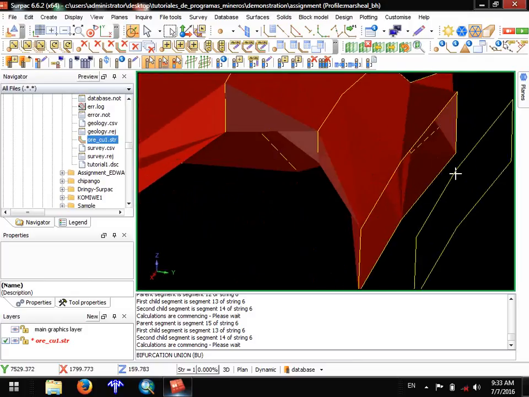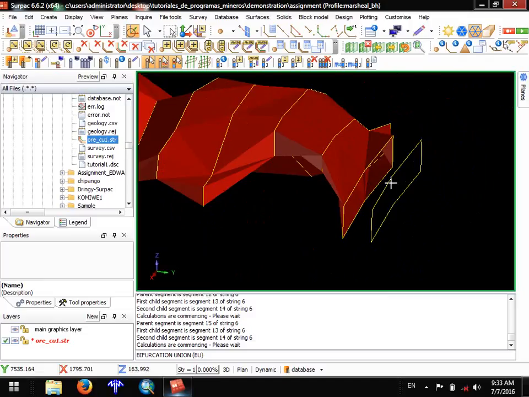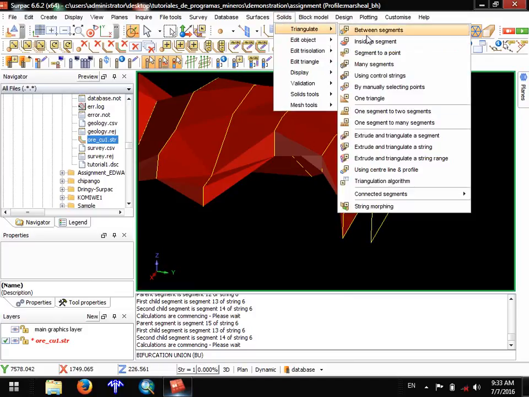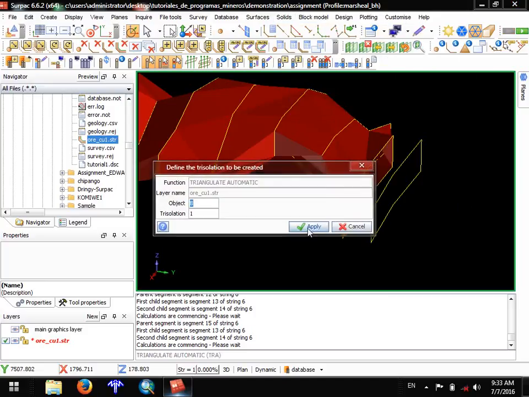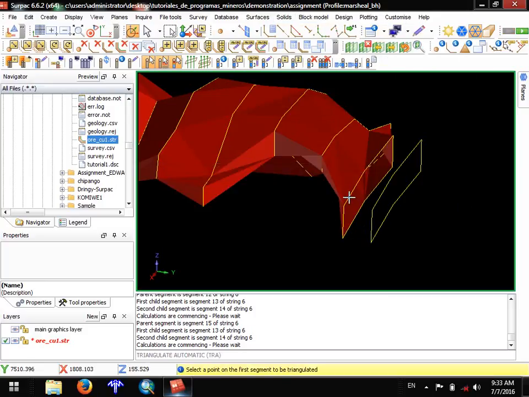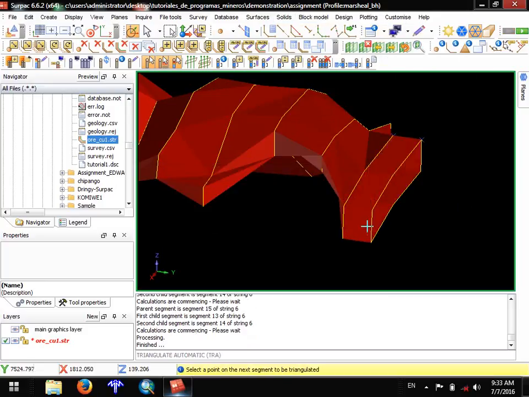So you have now two here. So we have to cross these two. It's the same thing that the other guy did. We just have to go back to solid, triangulate between segments. Then select this one and that one.